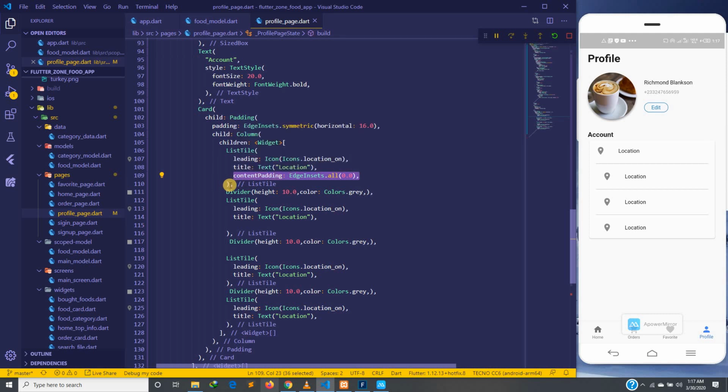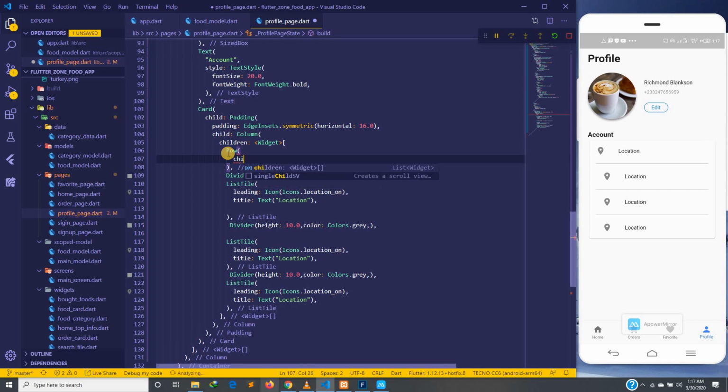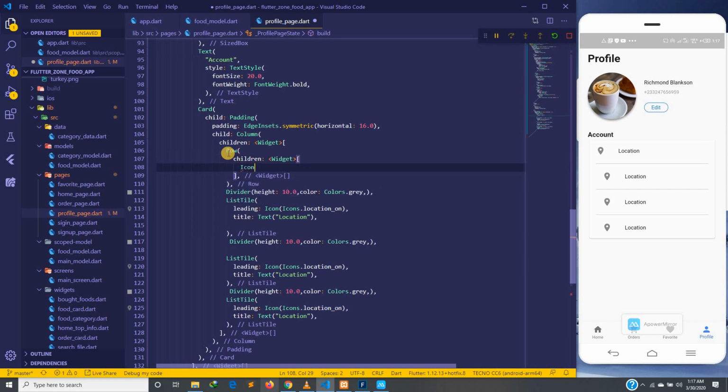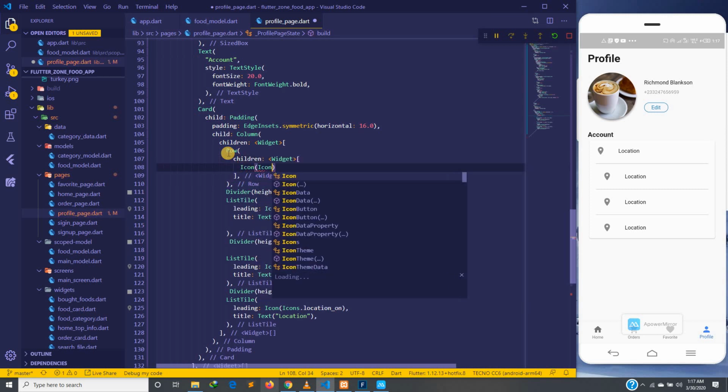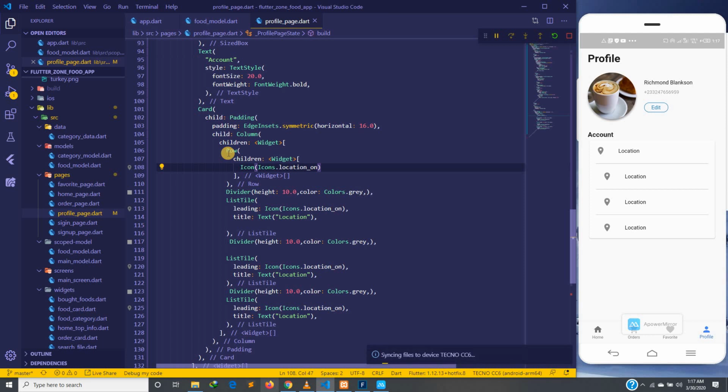So sometimes what I do is I design my own using the row. Let me just go ahead and do the row children, and I know I need an icon, so icon dot location. Because I don't like the fact that it is adding a lot. I don't know the solution for that.